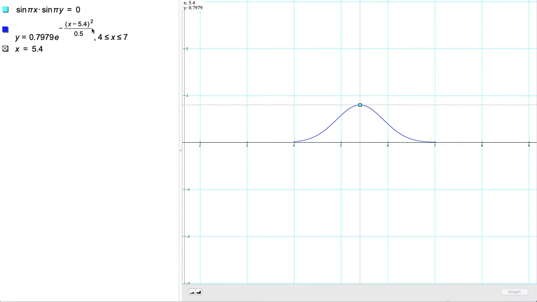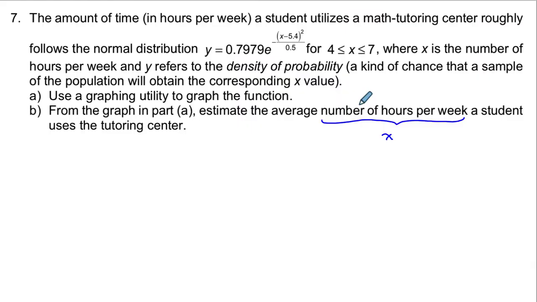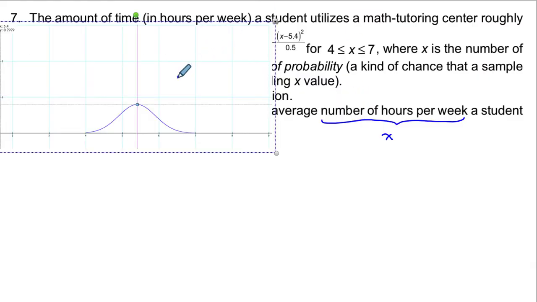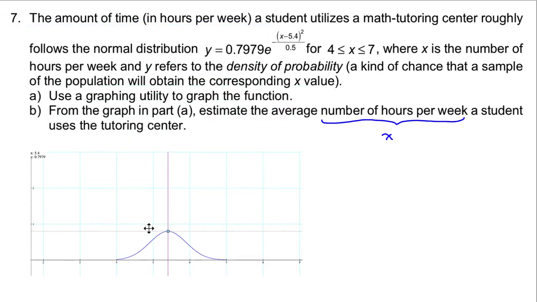Here we've got the function, and we've got a restricted domain from 4 to 7. And we notice that this graph has a maximum point at 5.4, 0.7979. So about 80% of the students, that's the population distribution there. I just want to point out that this vertical line, x equals 5.4, intersects with the maximum point. We can see that it cuts the graph into two equal halves, and that is the number of hours per week which is the average or the mean of the population. So now that we've got our distribution, we're just going to plot the graph, label the ordered pair for the maximum point, and use that to interpret the answer.